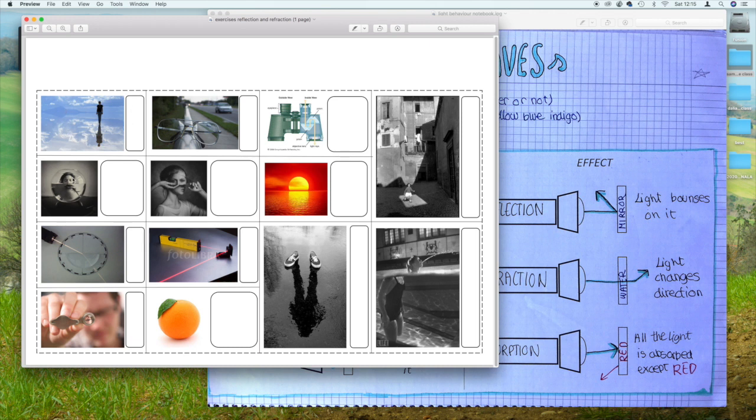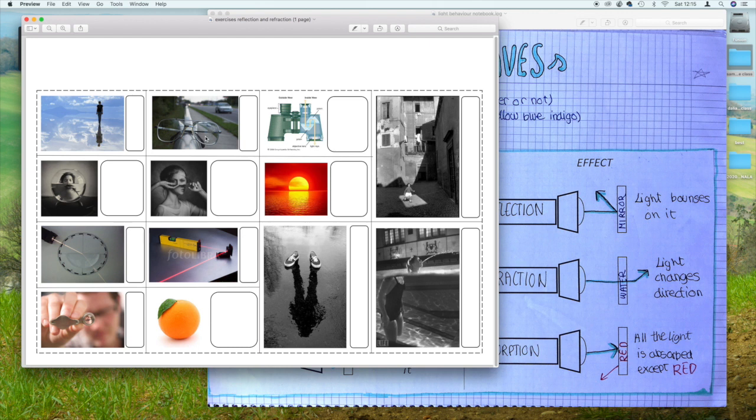Here, the woman looks completely deformed. Why did I talk about deformation? When I talked about refraction. So this is a refraction. Here, the laser goes through a different matter. Here it's air, here it's a type of plastic or wax or glass, and it changes direction. Where did I talk about changing direction? Refraction. Here same, we have a change of direction, and the head of the man is completely upside down. It's refraction, because the light had to go through that glass and change all the direction, and we have a deformed image. Same here, the car is nice and big, the car is nice and small.